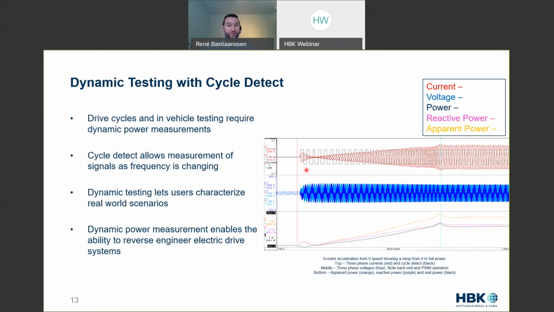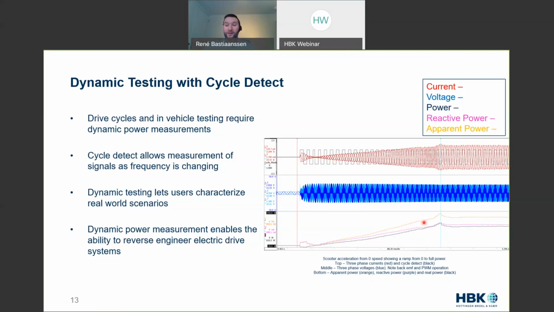So we see some power being generated, in fact, into the battery. And then we see it start speeding up. So we have here the currents, voltages, and also the power: the apparent power, reactive power, and the real power. And we see this is not exactly linear. There are some dips, there are some hills in it, and this is caused by the environmental conditions. He might be driving uphill, he might be hitting a gust of wind.